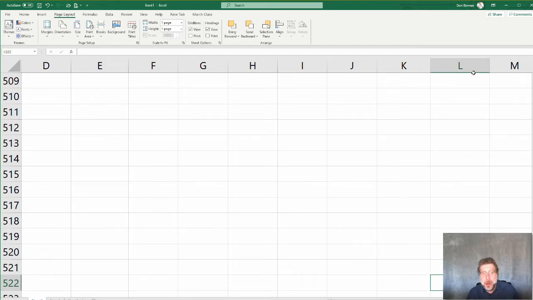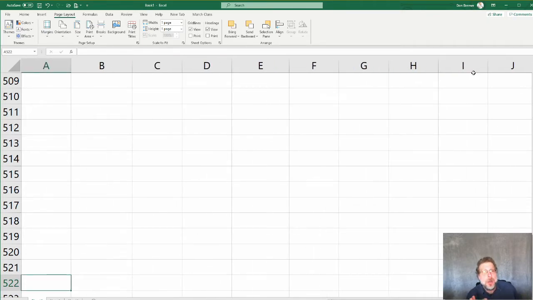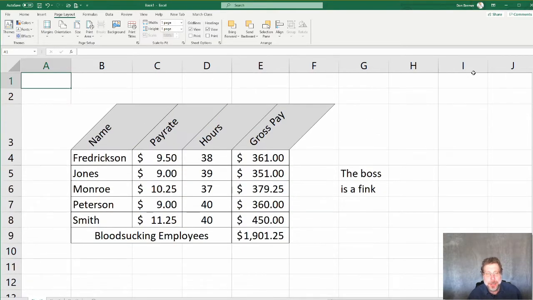Now, I'm here at L522, and what I'd like to do is get back to column A. To do that, I'm just going to hit Home. So Home alone will get me to column A of whatever row I'm in, 522. All right. Now, I'm up here on A1, and I can go up and down, etc. using my arrows, arrow left, arrow right, up and down. It can move me around.